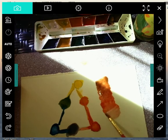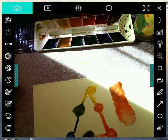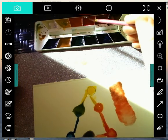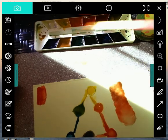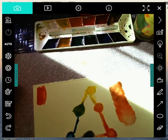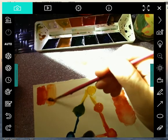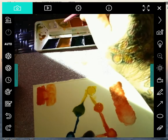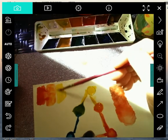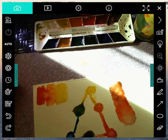Now, another way I'd like you to look at color is in warm and cool families. The way to remember warm is fire. So we have your red, you have your orange, and you have your yellow, which has a little bit of blue in it, still not bothering me, but we're just going to pretend. So that's your warm colors.